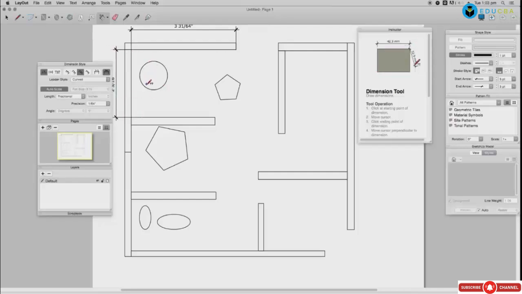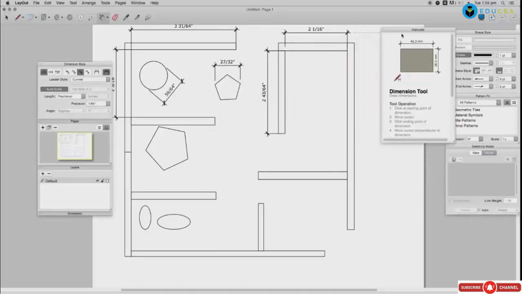Just put the dimension, and you finish. You can put the dimension. I'm not doing it in any accurate way, but you'll have to do it. Click and drag, connect from one point to another. It can give the dimension automatically. In case, the dimension tool can double as a modifier also.